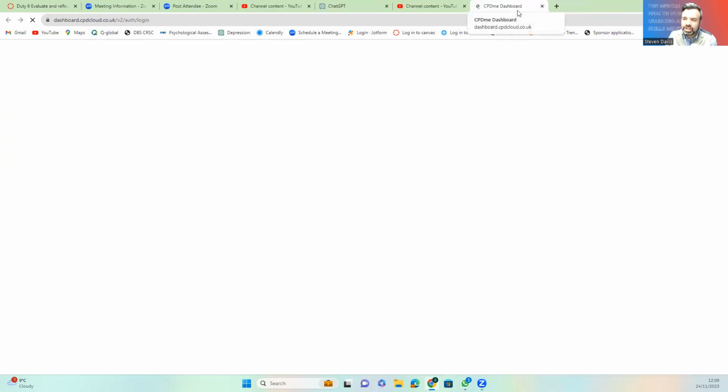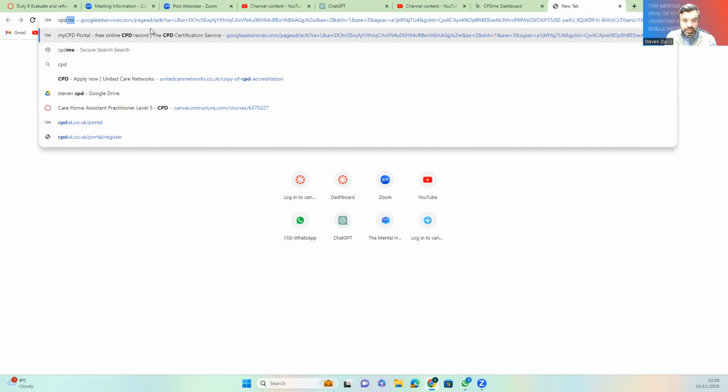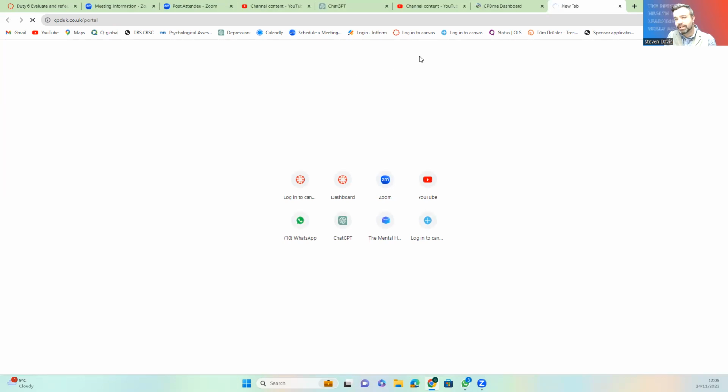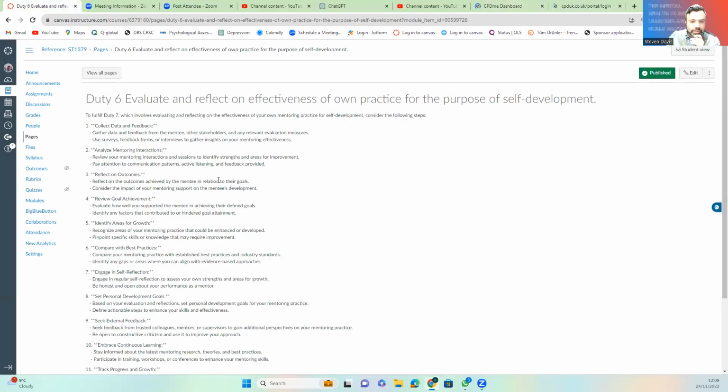Because I think when you use tools, you then don't have to worry about the theory behind them, because they are written in lines of Gibbs and Rolfe. You can actually pick who your theorist is and it'll create the template for you. CPD portal. So there's two. You've got CPD me or CPD portal. Both of them you can log in and have a look at. So you can see there my computer's really struggling. I'll give that a chance to open up. We'll go back to that.